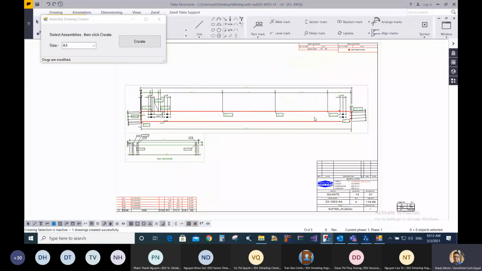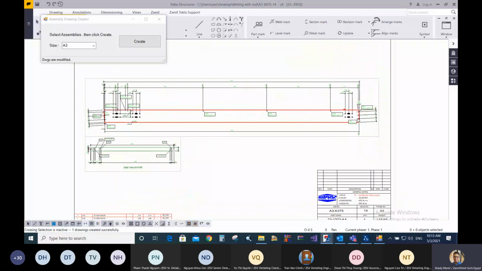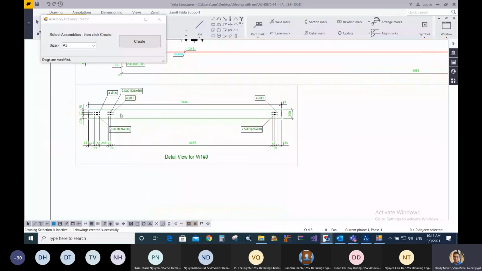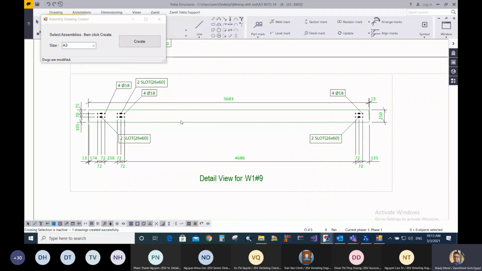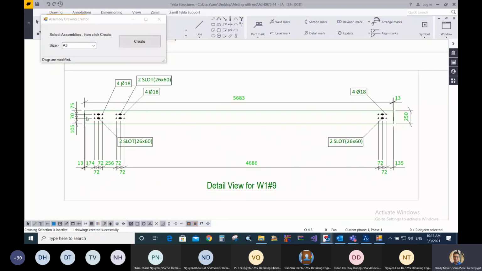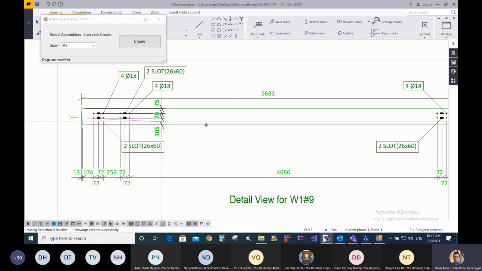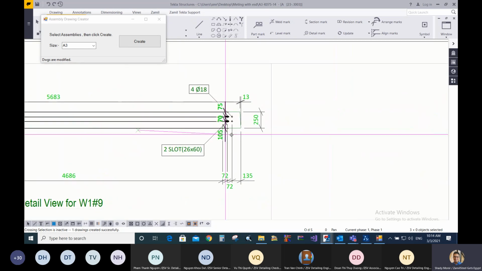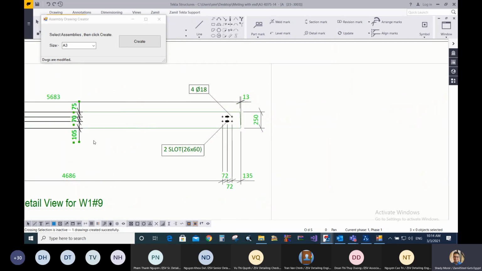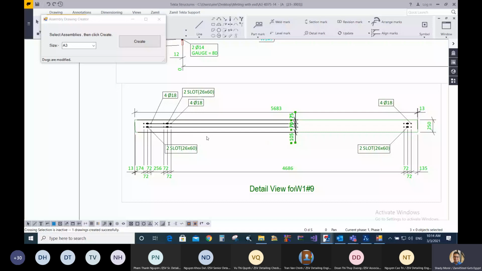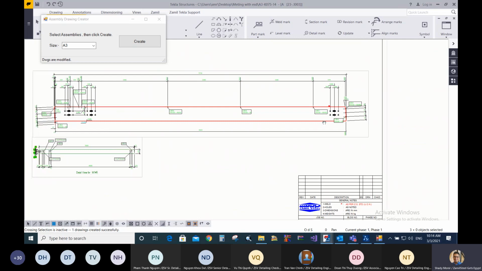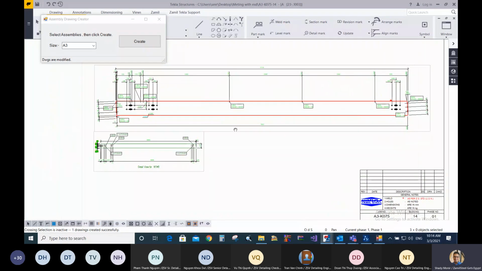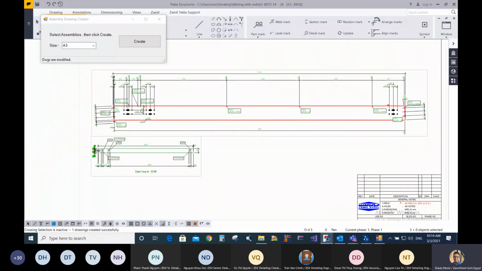Now we have also a web cutting diagram created, but this web contains some holes. So we'll find that in the cutting diagram, all the holes for the web have been fixed correctly. You have here only one vertical dimension for all the holes, but you can check that they are all at the same location. This is why the application created only one dimension. Let's go back to the main view itself. So this is the main view itself. So I think everything is clear.